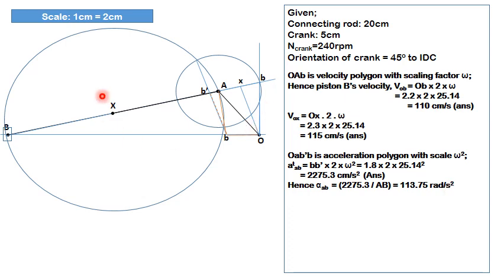The last question is again for this point X, you need to determine the acceleration. X is the midpoint of AB. Similarly, in this acceleration polygon also, the midpoint of this AB will be point X. Locate that point, join O and that point X. So AOX is the length of this OX multiplied by 2 multiplied by omega square. So the answer will be 2654 centimeter per second square. That's how we need to solve any reciprocating engine problem using Klein's construction method.